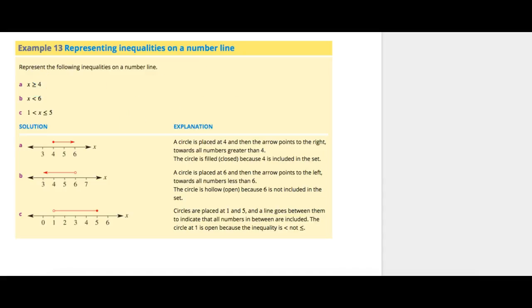Okay, let's move on to the second one. So this time we're looking at the number 6. And I know the solutions are there, but this is how you can quickly do it. Put your 6 down and then a number either side, so we've got a 5 and a 7. And it's a good idea to put your arrows on to indicate that they keep going.